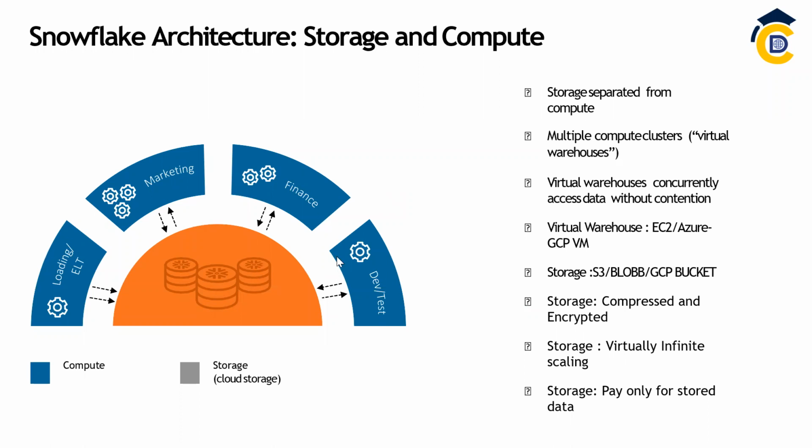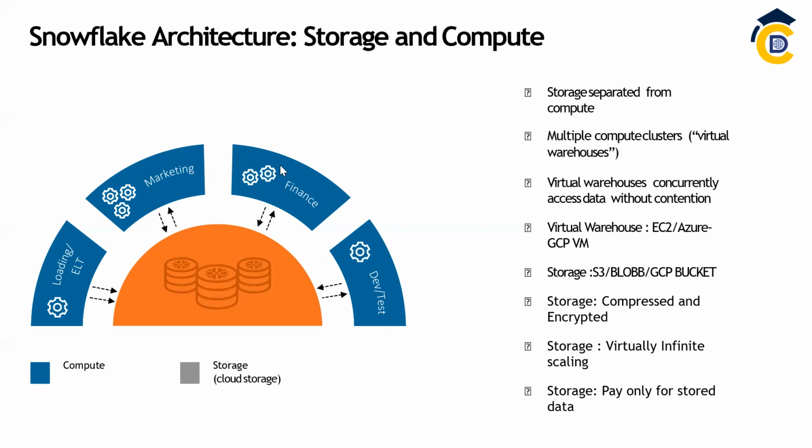Okay, and as you can see, these are all heterogeneous workloads. So you have a loading workload, you have a marketing related workload, finance, and dev and test. Each of these compute resources is independent of each other, and you can allocate them as per your workload, which is cost effective. So the scaling up and scaling down is quite easy without any overheads. As I said, storage is separated from compute, and it is a multi-compute cluster.